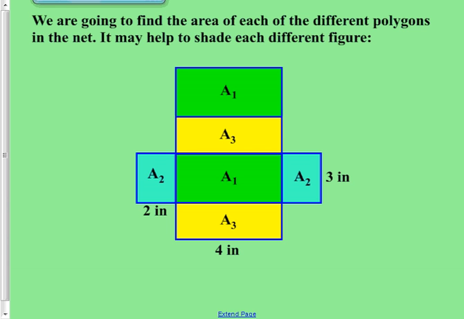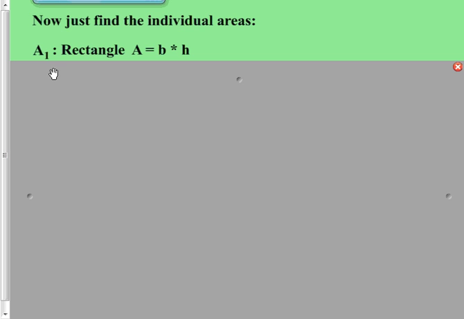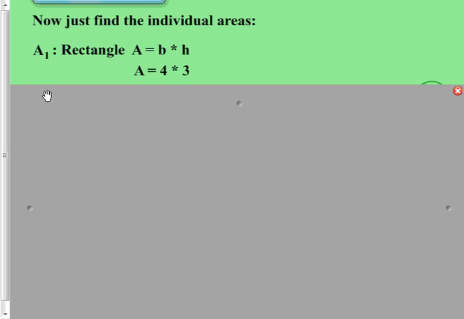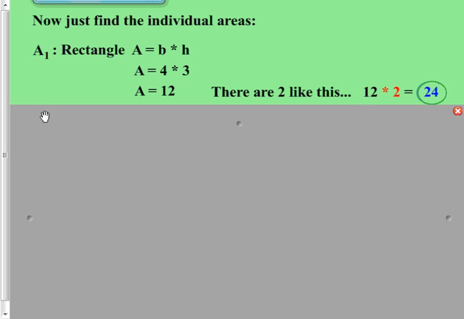Well, looking into the diagram, we can see that that front edge going across the area 1 from left to right is 4 inches, and the top to bottom measurement along the side there is 3 inches. So we have a rectangle that is 4 by 3. So I'm going to plug those numbers into my formula, 4 by 3. And 4 times 3 is, of course, 12.